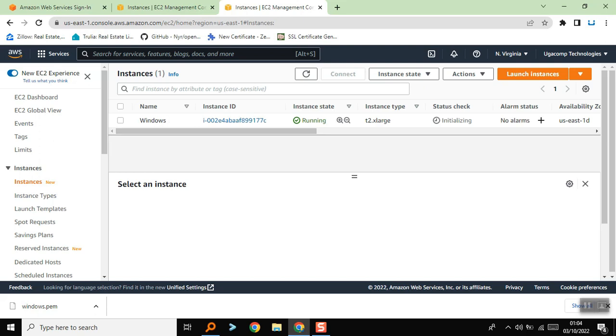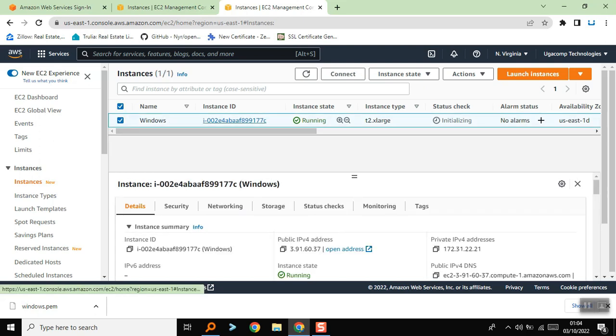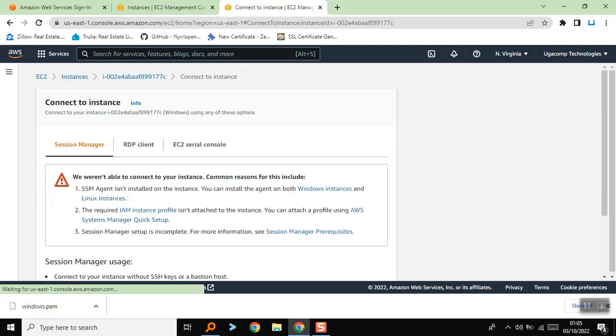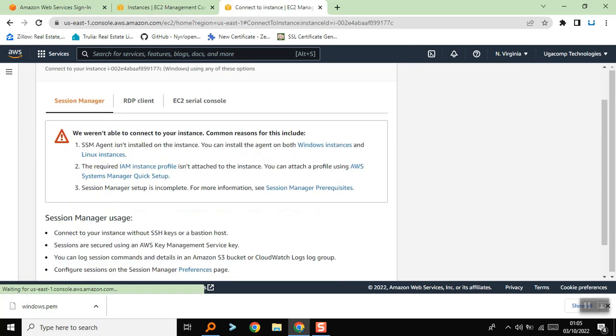What you need to do is right click on the machine that you want to connect to, and then select connect. What we are interested in is accessing this machine's graphical user interface remotely using RDP. So we will select RDP.